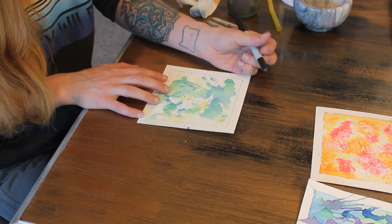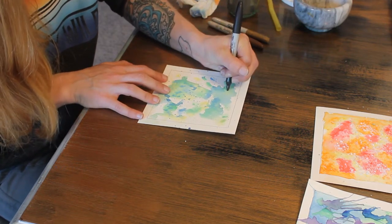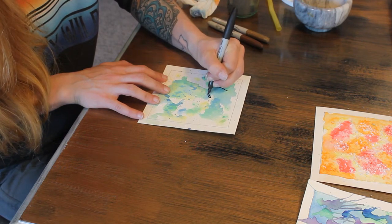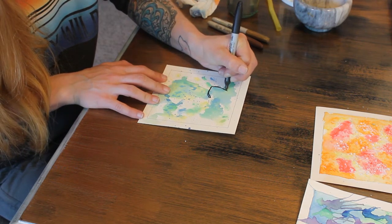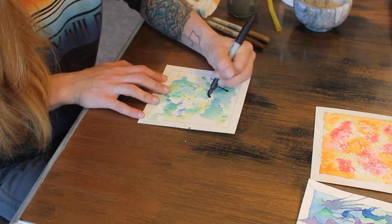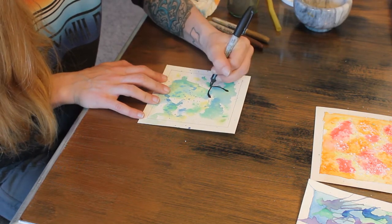So to start our duck feet, we're actually going to make almost like a U. Mix between a U and a V, I would say. And we're going to add some kind of fun little dark ends on it.